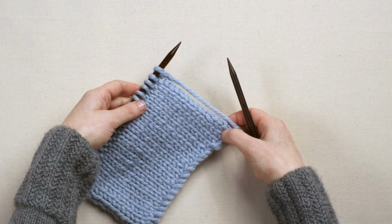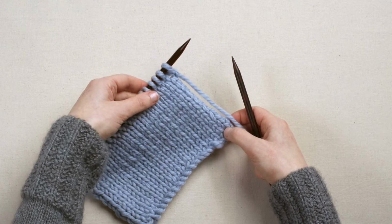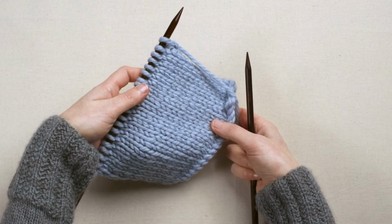When you're working in stocking stitch, this is how to tell if you're on a knit or a purl row. When you're at the start of a row, hold the knitting with all the stitches in your left hand, ready to work the next row.